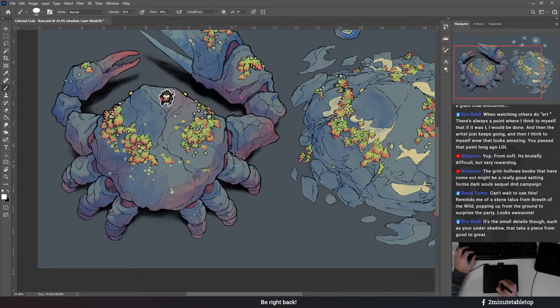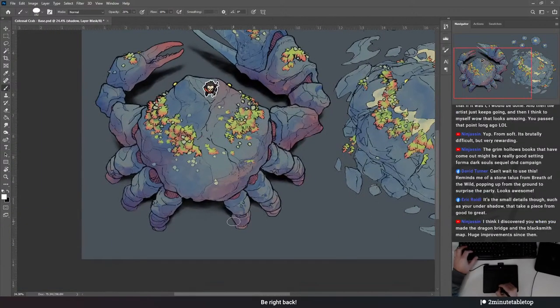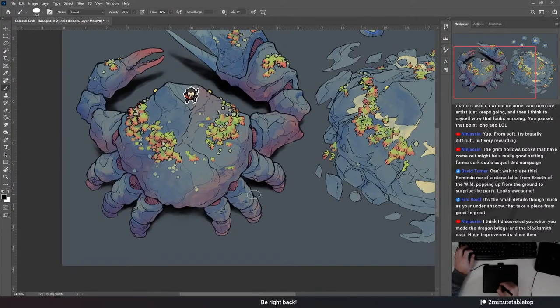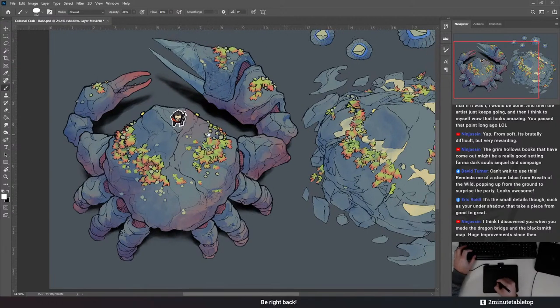Yeah, Stone Talus, David. Yeah, I know what you mean. It's exactly that idea. I was talking earlier about how his little eyeball gem here should lure players up here to try and pry it out. Really foolish players, but nonetheless. That's the exact same concept as a Stone Talus, isn't it? And imagine waking up to someone trying to pry your eyeball out. Man, I'd be angry too.